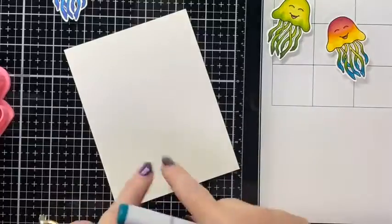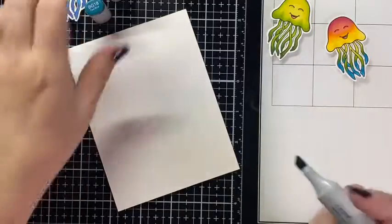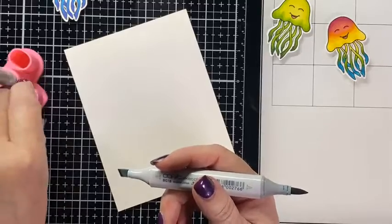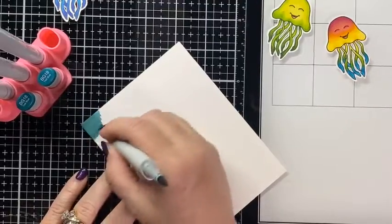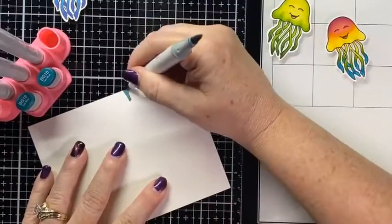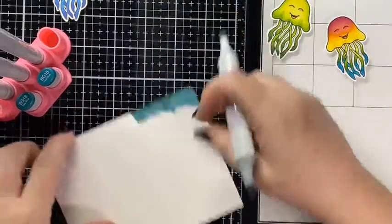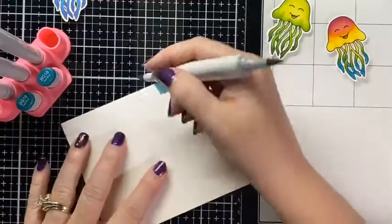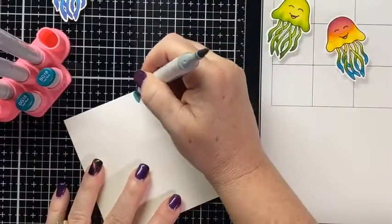So we're going to make it darker around the outside, a little bit below, because it's going to be closer to the top of the ocean. We are going to use our chisel end of the marker to fill it in faster and keep it wet. So here we go. This is just no rhyme or reason. It's just going to be coloring it in. I want to make sure I get all the way to the edge. See how it colors in the side of the paper too? That helps no white to show, so I try to make sure I get that colored in really, really well.